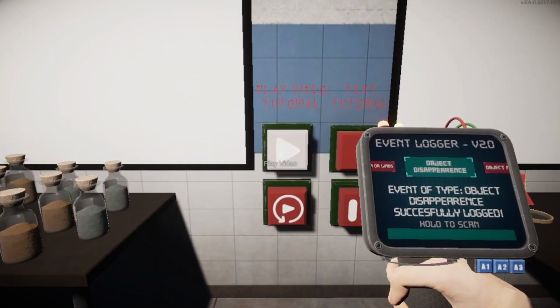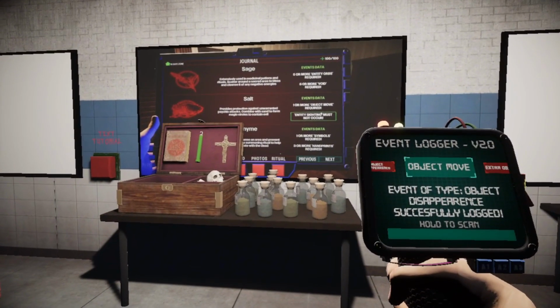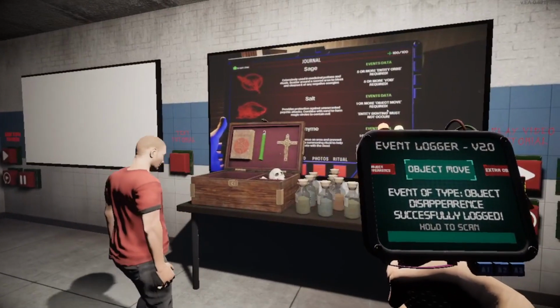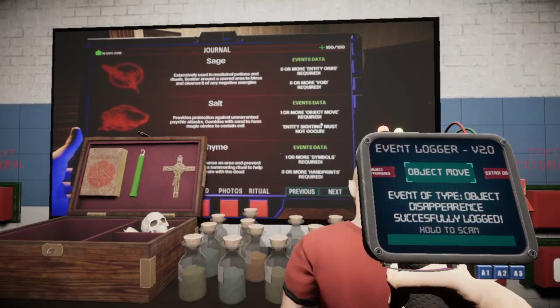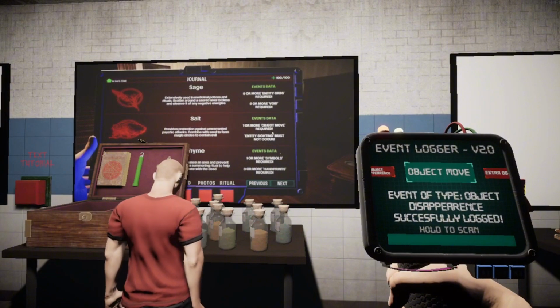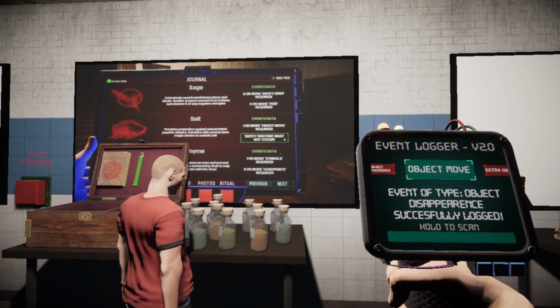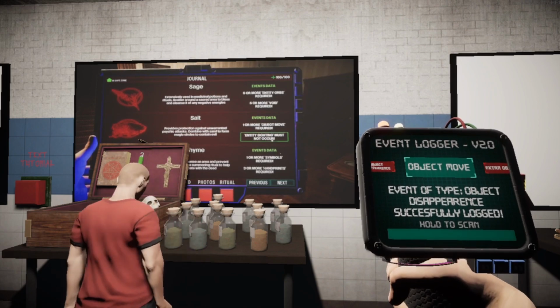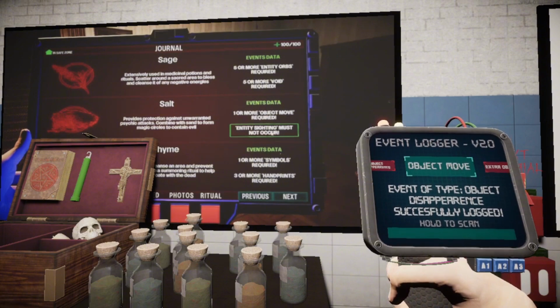The ingredients you'll need for a ritual are determined by the types of events that occur, how many of them occur, and the types of events that don't occur for our investigation. You can see in my journal that for salt to be one of the required ingredients in my ritual, it requires that one or more object move must occur. No entity sightings must occur. These are completely different for every investigation, so make sure to check this regularly.